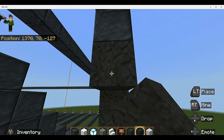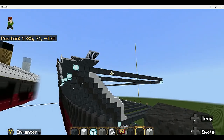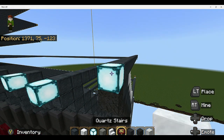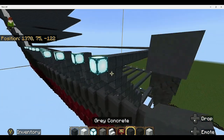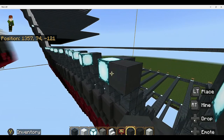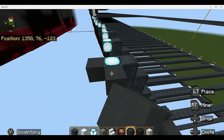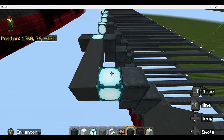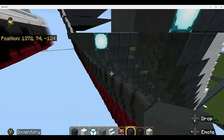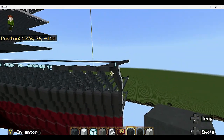1, 2, 2, 1, 2. It's a shame there's no black stairs terracotta, really. Otherwise, the main frame of the whole black area would be a lot nicer. But never mind. And also get your grey concrete. Grey concrete. And you can join it up when you can. So, here's another way of looking, just looking downwards, I suppose, like this. If you're not too certain. There you go, and on this bit here, it'll be 1, 2, 3, there, like that.